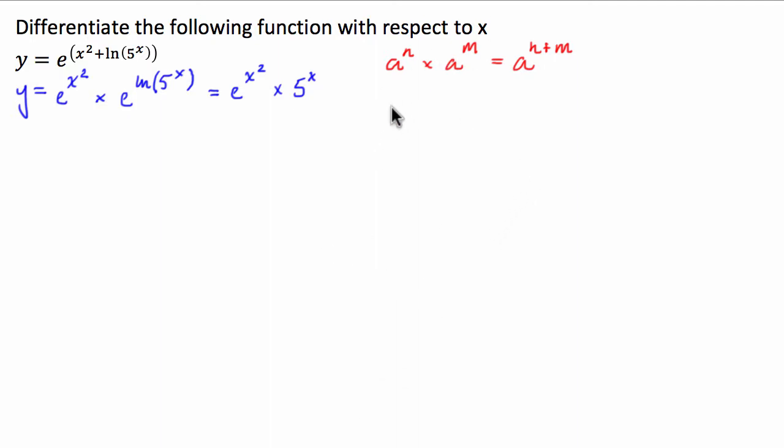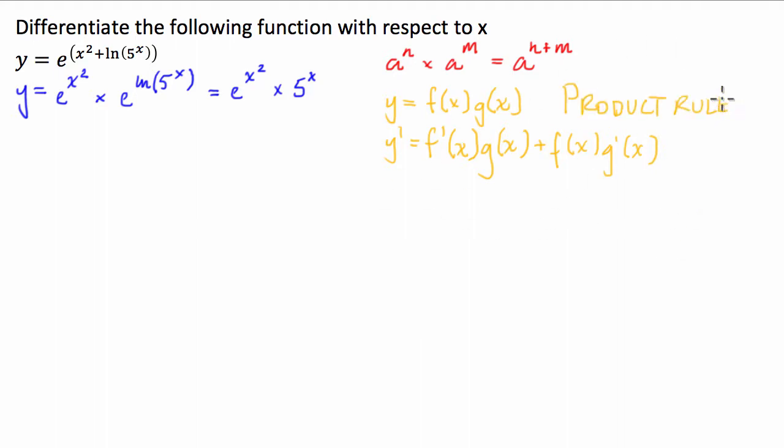And the product rule, guys, is when we have a function that is essentially two inside functions multiplied together, such as this, the derivative of this is going to be equal to the derivative of the first function multiplied by the second function, add the first function left as it is times the derivative of the second function. Cool, so let's apply the product rule to this function here.